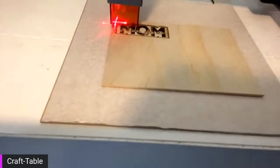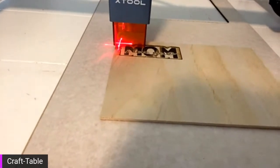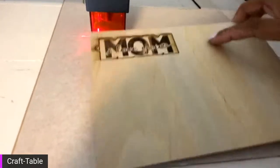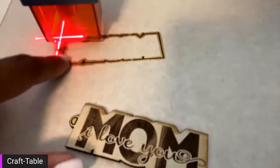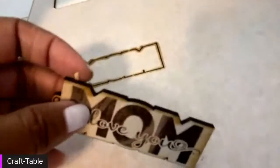All right, so we're all done with the cut. We're going to look at it. Hold on. But that cut, yeah, you saw it, Lisa? Way more smoke. All right, I'm going to close out of the program and then we'll look at it. So this cut through. I just saw that the power was probably way too much for this, and that's probably why there was the extra smoke. Because look, it didn't cut through the wood, but it kind of scored it, and I could see the paper. I'm thinking about masking. This just doesn't do well with masking. Maybe you shouldn't use masking with it. I don't know.